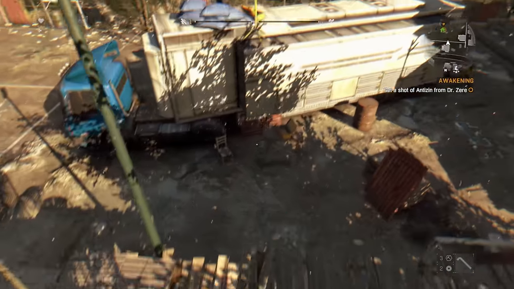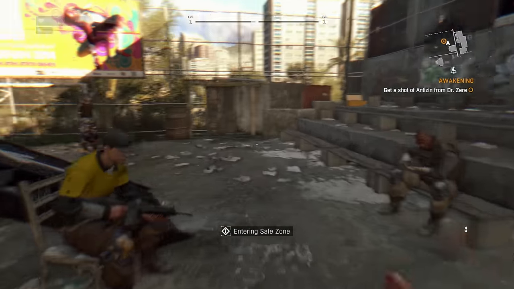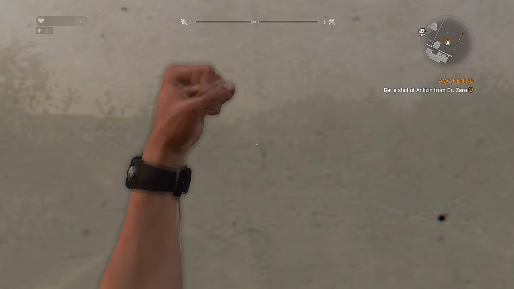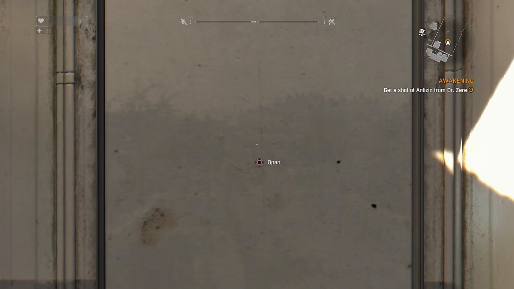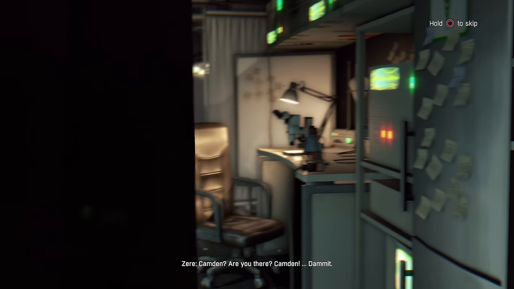Don't make too much sound. I think we made it. Go us. Nice little safe zone. Do you have any enters in, please? Have my first seizure. I don't feel so good. Doctor? Hello? Anybody there? Camden, are you there?